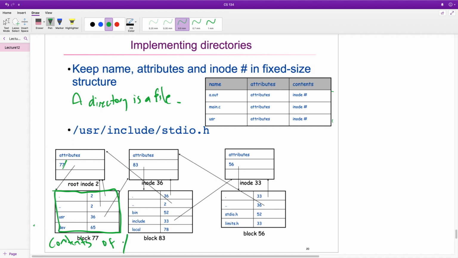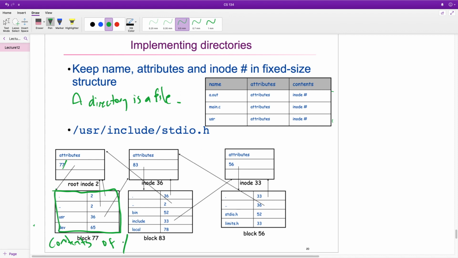User, which is at this inode. Dev, which is at this inode. Dot, which refers back to 2, and dot dot, which refers back to 2. When you do a cd dot dot, the shell doesn't know anything about dot dot. You'd think it might, but it doesn't. All the shell does is say, change directories to dot dot.